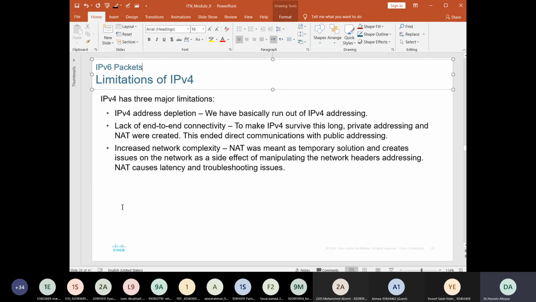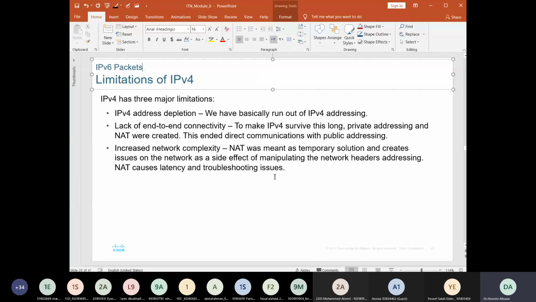Now, because the public address is shared, the IPv4 address of the internal network host is hidden. So I don't know the actual IP of the device. The private address is translated to a public address, so we are using the public address. Hiding the actual address of the device will cause a problem. What's the problem? Sometimes we need end-to-end connectivity, one-to-one connectivity. But we are using a public NAT address, not the actual address, with many devices sharing one public address. So end-to-end connectivity is not available in such cases.